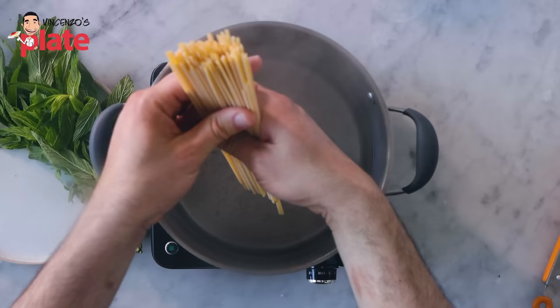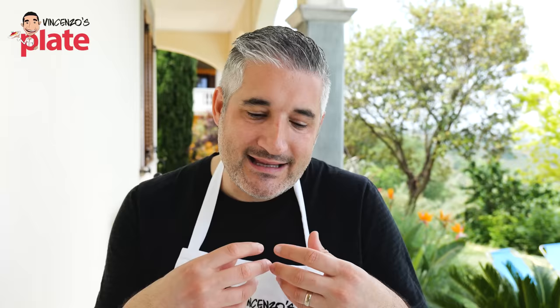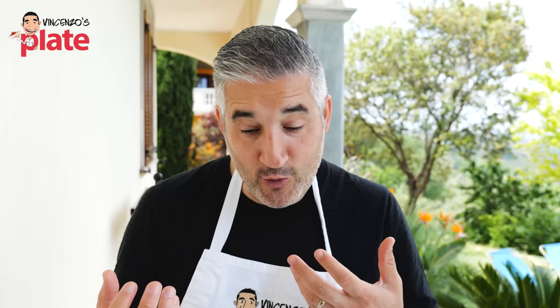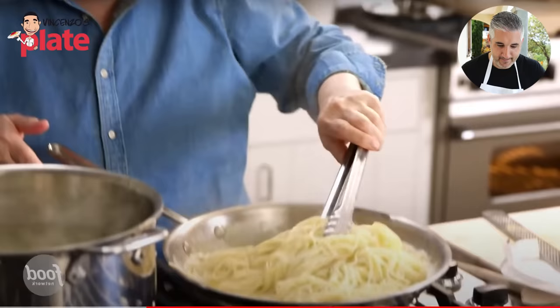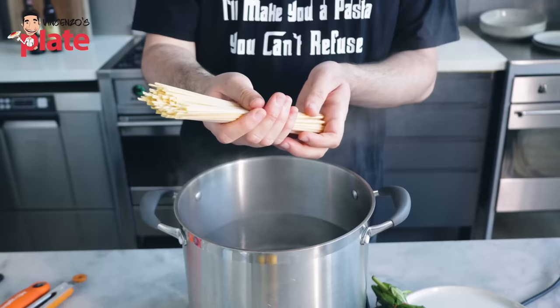Let's say the packet says it takes 10 minutes to boil the pasta — you take it out maybe at eight or nine minutes and finish cooking the pasta in the pan. It helps to combine all the ingredients: you put the flame up and basically help the pasta absorb that liquid and make love with all these beautiful ingredients. And if the sauce gets a little too thick, you can always take a little pasta water, which has starch in it, and thin it out. Toss it all together so all the lemon, butter, zest, and seasonings get mixed in.